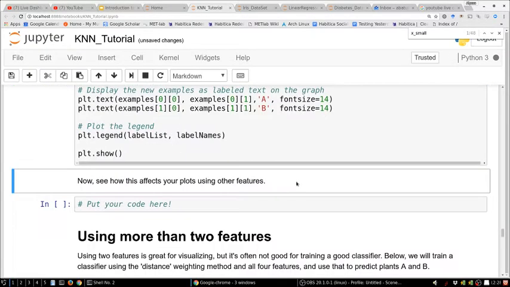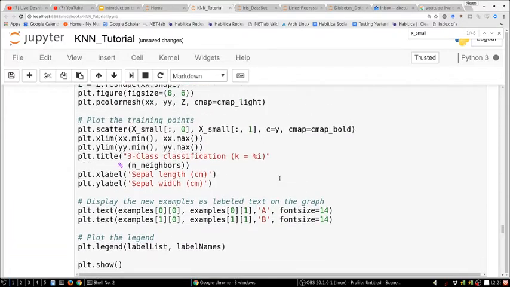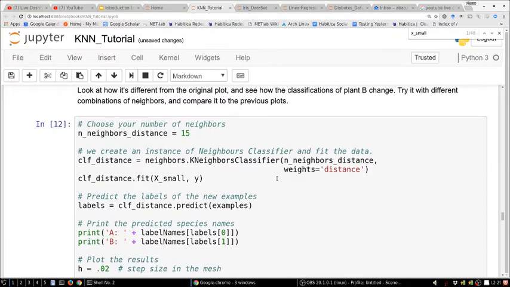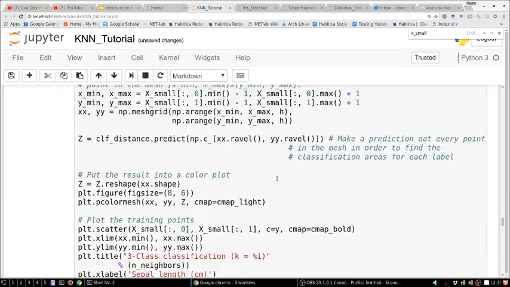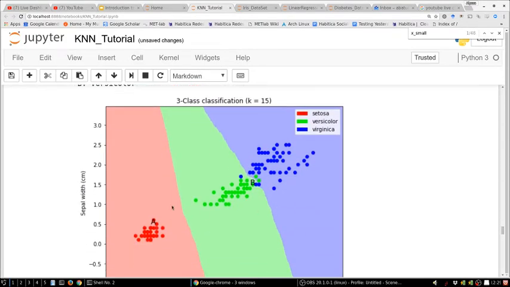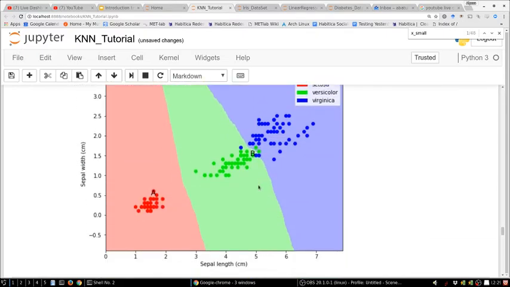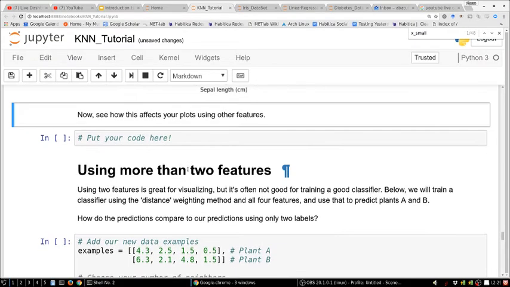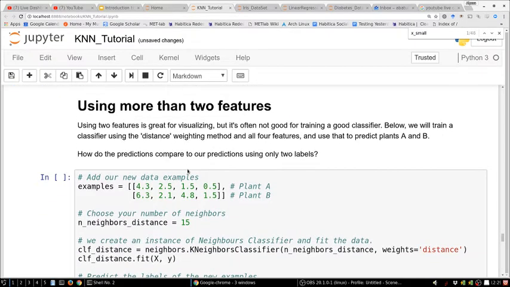So if we look at this here, we're still looking at just the petals because I changed that in our last example. But again, it doesn't change their actual evaluation, but it will change these lines a little bit. And we're going to skip this section. And like before, we're going to move on to actually using all 4 features at once.